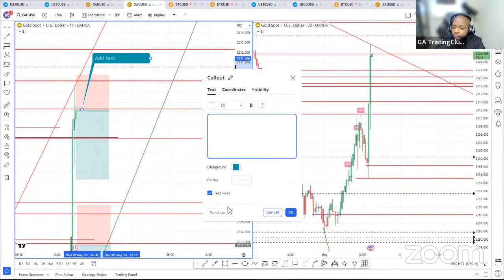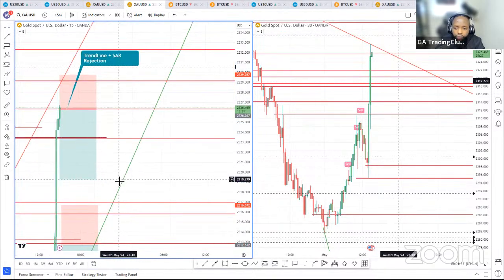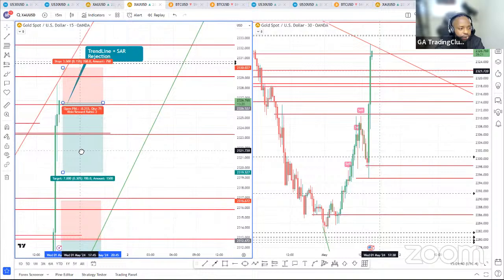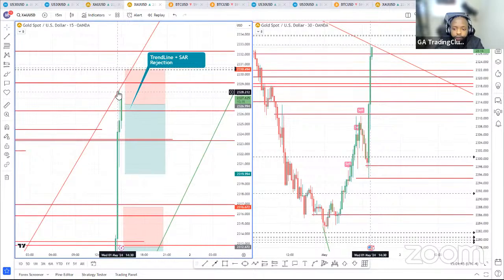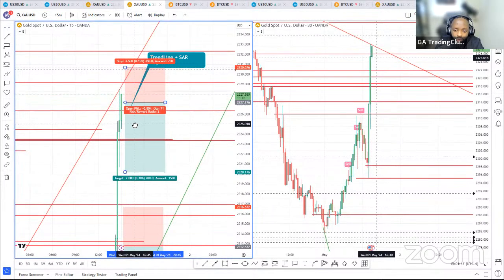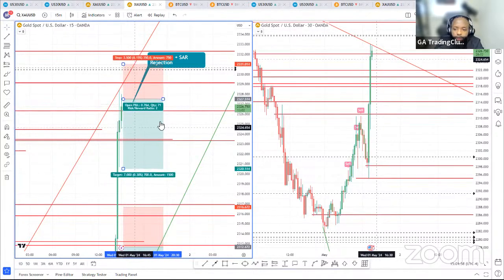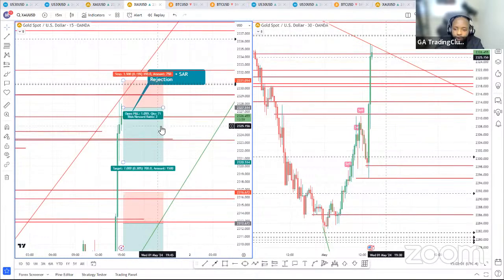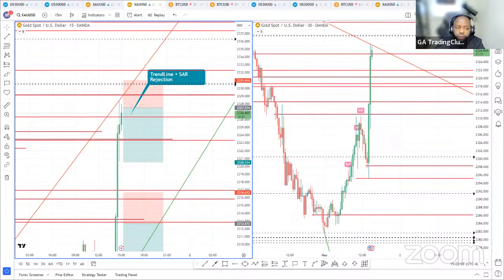So this is the same thing, trend line and SAR rejection, same trade that got us stopped out for US 30. So I'm not in it yet. I'm waiting for the crossover sell. Stop loss would ideally be above this high, which is like a 350 point stop loss. The closer it gets, the lesser your stop loss can be. When I do say I'm taking it, I'm waiting for the crossover on the 5-second time frame, which I'm not yet getting. But I'll see if we do get that.